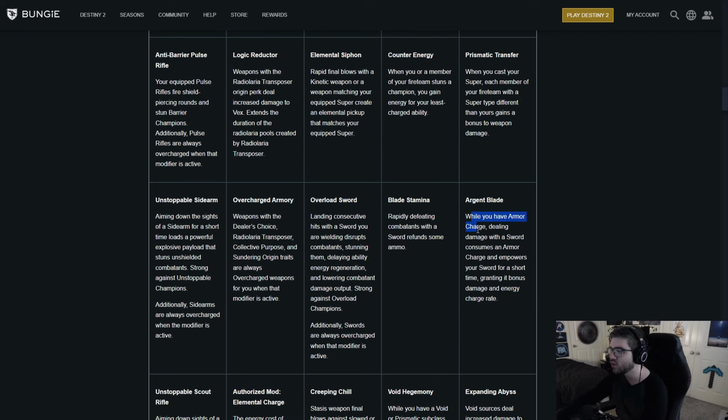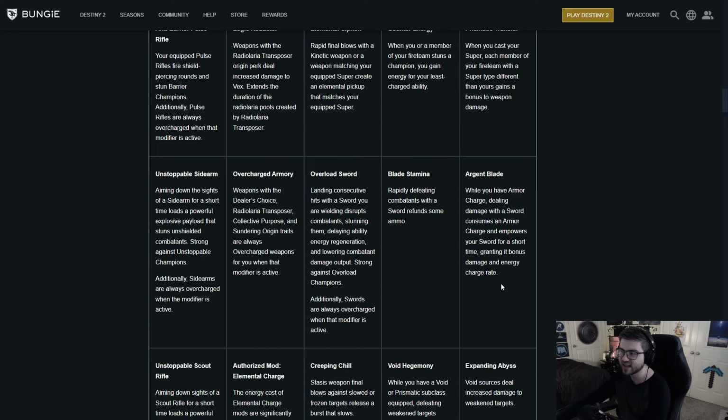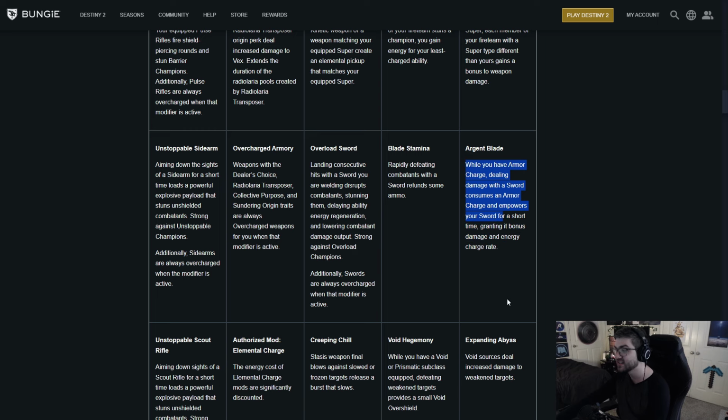Argent Blade. While you have an armor charge, dealing damage with a sword consumes an armor charge and empowers your sword for a short time, granting it bonus damage and energy charge rate. We've seen this before with the old mod system. I mean, this is going to be pretty good, again, depending on the charge rate and damage. If you do pair that with the older one where you get ammo back, swords could potentially be very, very good this season. Very excited to try that out.